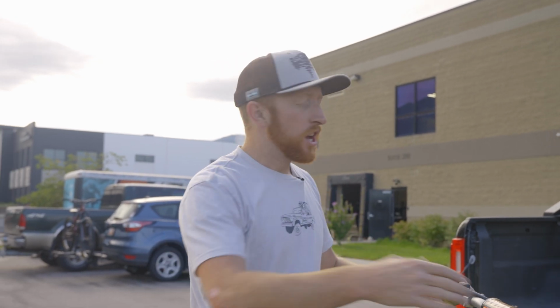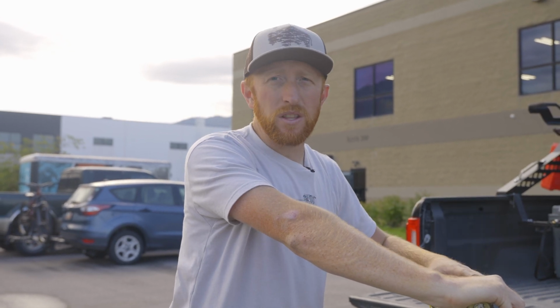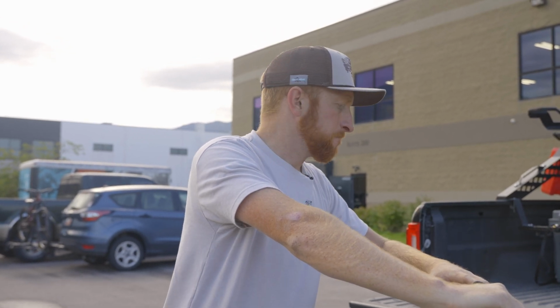At the end of the day, we're here to help you fit your dirt bike in your truck and your gear and have your tailgate up so you can tow, so you can off-road. You don't have to worry about your crap falling out. And also, bonus tip, if you get to the end of a ride and you're by yourself and you get injured or something, you don't have to use the rack. Thankfully, your truck is still a truck. You can load your dirt bikes in just like normal. Now with that way you don't have to worry about being stranded and having to load it up and being stuck out there. That's pretty much it.